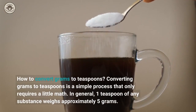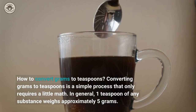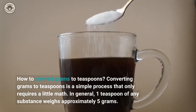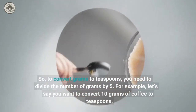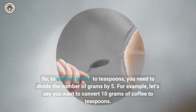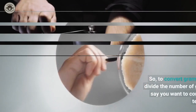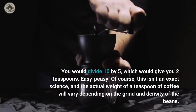How to convert grams to teaspoons? Converting grams to teaspoons is a simple process that only requires a little math. In general, 1 teaspoon of any substance weighs approximately 5 grams. So, to convert grams to teaspoons, you need to divide the number of grams by 5. For example, let's say you want to convert 10 grams of coffee to teaspoons. You would divide 10 by 5, which would give you 2 teaspoons.